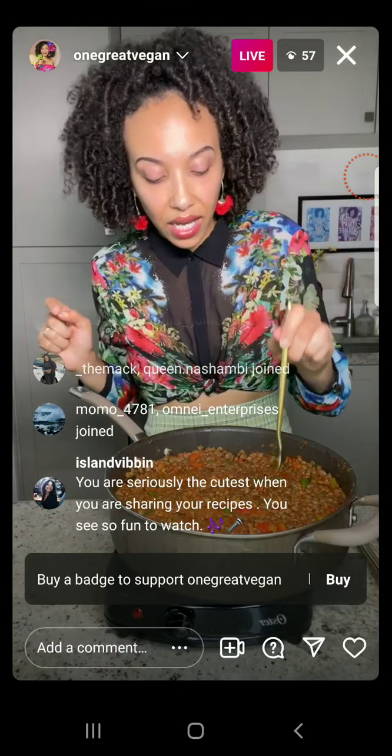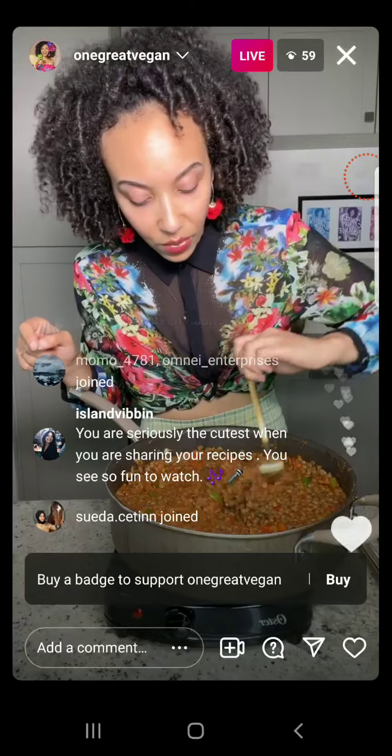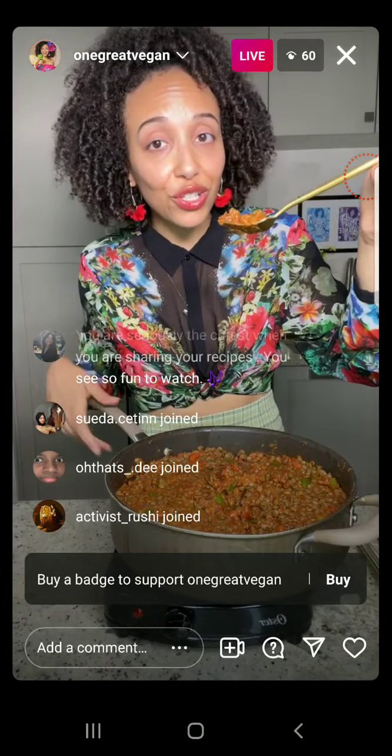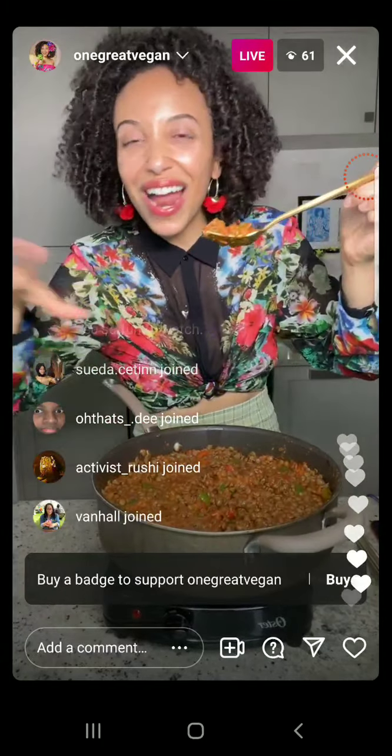I'm gonna have a taste because I like to taste as I go with my recipes. So I'm gonna just get some of this, get some of that red pepper. You can eat this just by itself, y'all. We done actually. Just gotta add on the cheese.